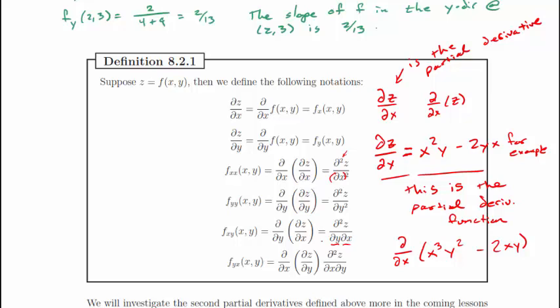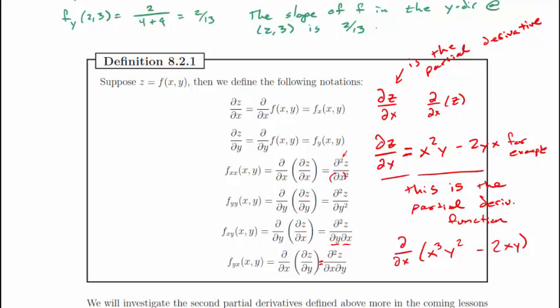Actually, these are the differentials with respect to x and y, which we will go into formal definitions of in a couple of chapters. So if we have f sub yx of x comma y, we're saying take the partial with respect to y first and then with respect to x. So we'd say the partial of z with respect to y and then operate on that with the partial with respect to x. And missing an equal sign.